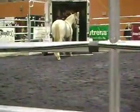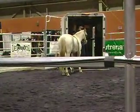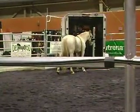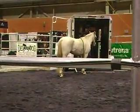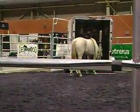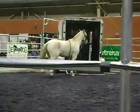So I'm going to ask him to take a step forward. At this point, I'm not going to let the horse look anywhere but at the trailer. I don't want the horse to look over that way. I don't want him to look over this way. I just want him to look at the trailer. Ask him to come forward, and then ask him to go back.